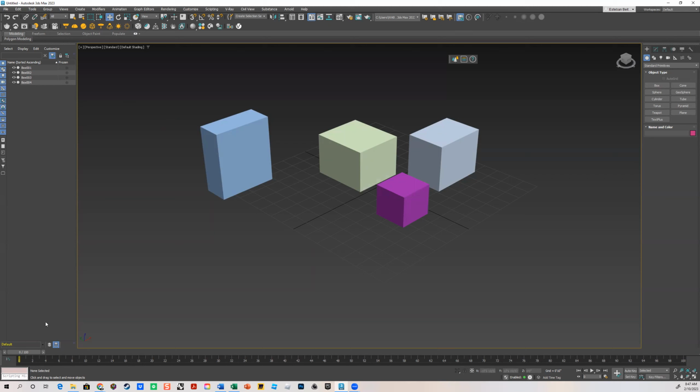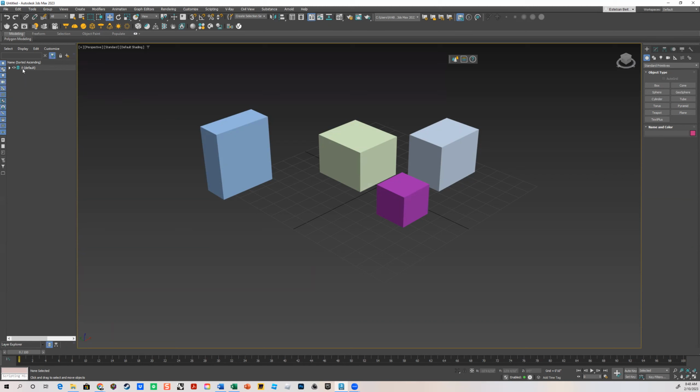So if you look down here at the bottom left where it says default, right? At this point, we haven't assigned what this bar should do. So if you click on the little arrow here, we have different options. For us, the best one is the one called Layer Explorer. So I'm going to click on this one called Layer Explorer. And now you see that this changed to a different profile. We still have this bar over here, but now we have a default layer.